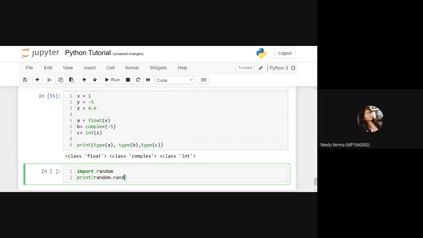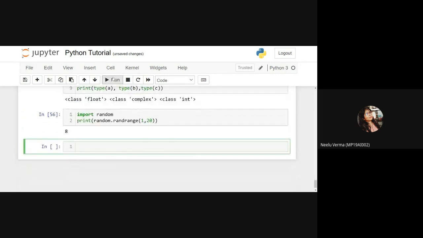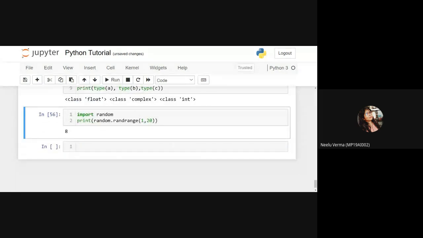So let us check randrange. You need to give the range from 1 to, let's say, 20. If you run this command, you'll get any random number in this range.